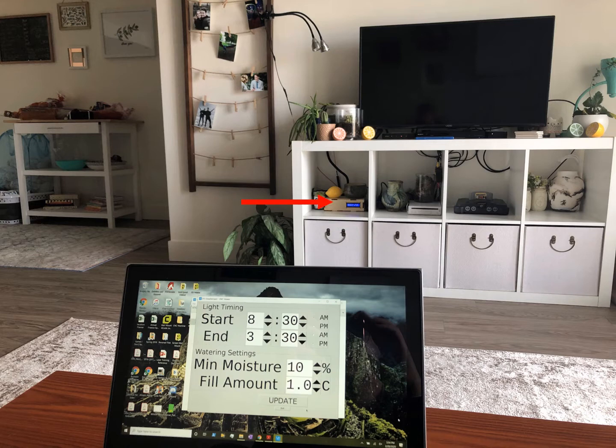Right here we have the box that houses all of my electronics. It's got an LCD in the front that tells some critical information. I have a GUI made from TK-Inter, which shows through the VNC viewer on my computer. I've got my lights and obviously some plants to water.